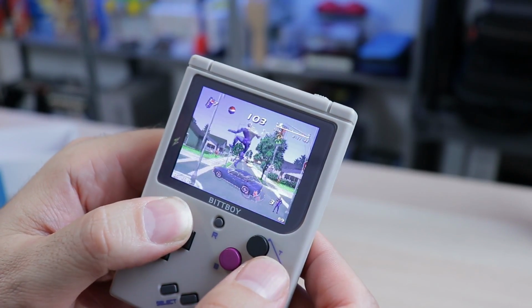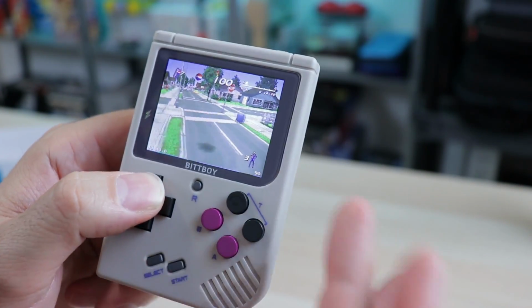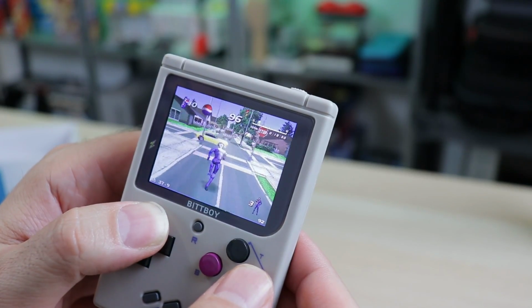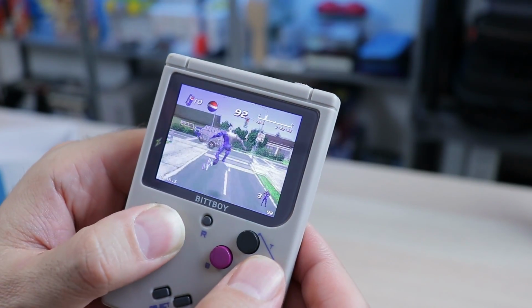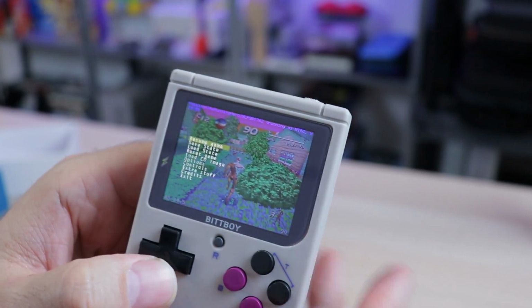But definitely we should do some more testing on PlayStation games in the future on this thing. But I'm impressed. I mean, it does play PlayStation games. But like I said, there are not enough buttons to support everything you would want to play. So if your game runs decently well but requires more than these four face buttons, you are screwed. So let's get out of here.